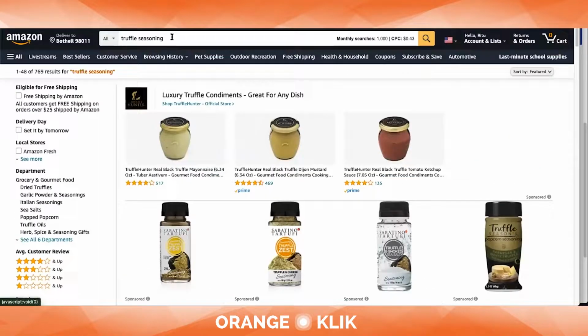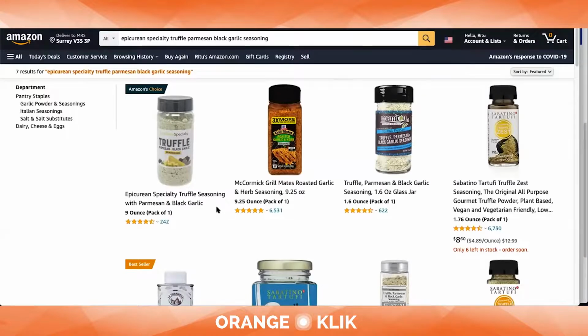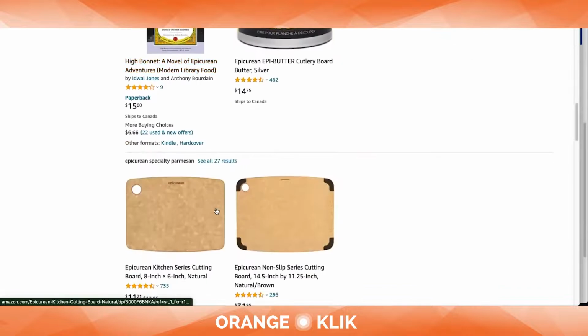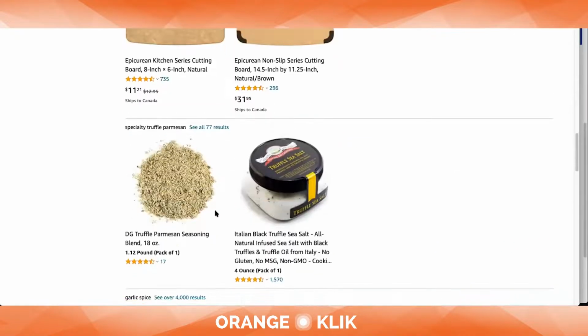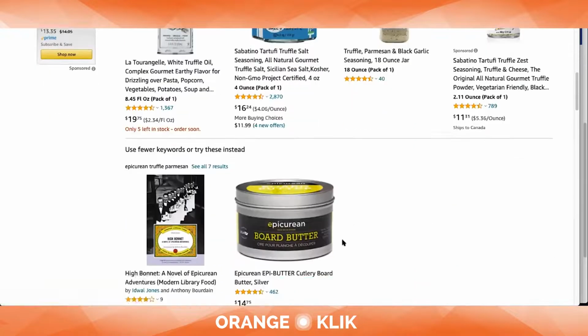You could also type these words in directly, but it just makes it easier when you see some long tail keywords that you're not going to be typing in. From here you can just go in and see, okay, how big is this market? How many sellers are there? What kind of products are showing up? So this one looks like it's not such a big market. There's just a few that showed up, and then some other random products started showing up.